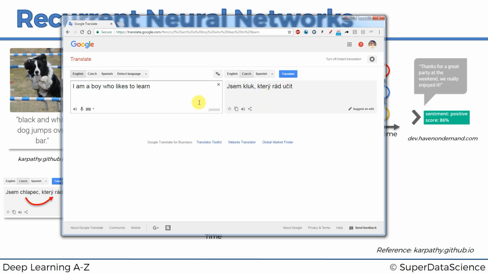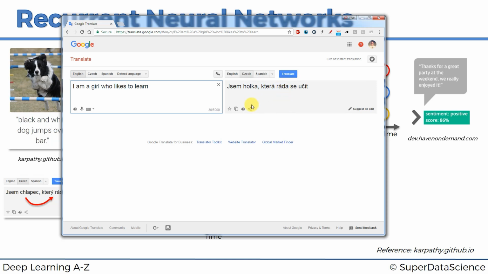In some other languages, it is important what gender your person is, right? Here, boy is male, so that's why it's got který rád. And if I change this to girl in English, the other words don't change. But in Czech, the other words change. Jsem holka, která ráda se učit. So you can see right away, now it's not který rád, it's která, meaning that these words depend on the gender of this word, holka. Holka is a girl, and therefore this becomes která ráda.